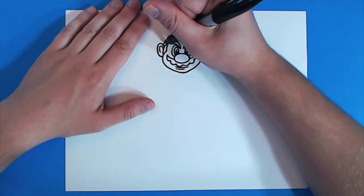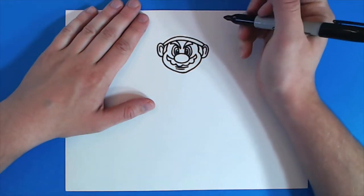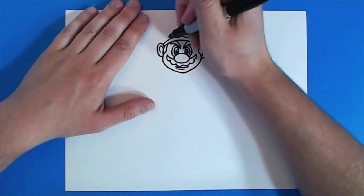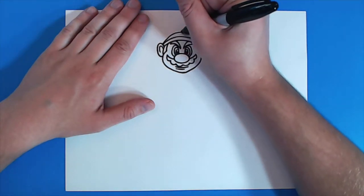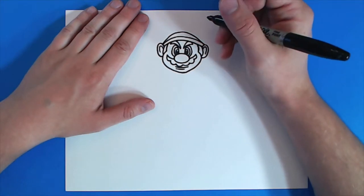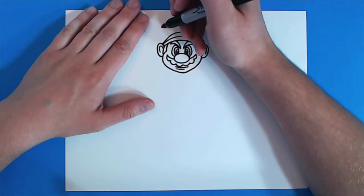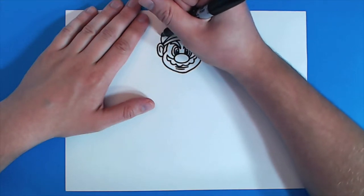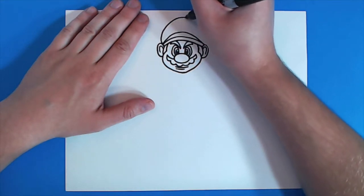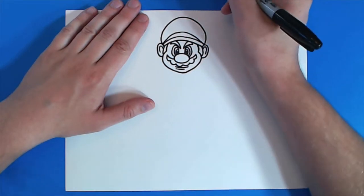Now, starting up here, I'm going to draw another curved line for the brim of his hat. And then I'm going to draw a line that just goes up and then down to finish off the front part of the hat. Now, starting right here, I'm going to draw a line that goes up way high and then comes down like this.